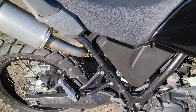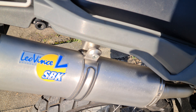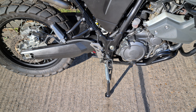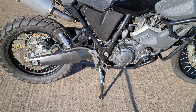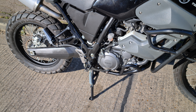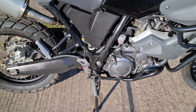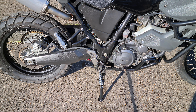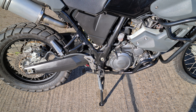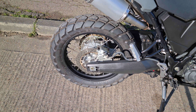Walking round here, it's got a pair of Leovinci rear cans on it which are a fortune. It also has a lowering kit fitted which is easily rectified if you want to — I'm 6'2" and it's absolutely fine with me on it. You can either get it put back or just change the preload and it will lift the bike up a bit. It's got a centre stand which they don't come with, which is always handy.